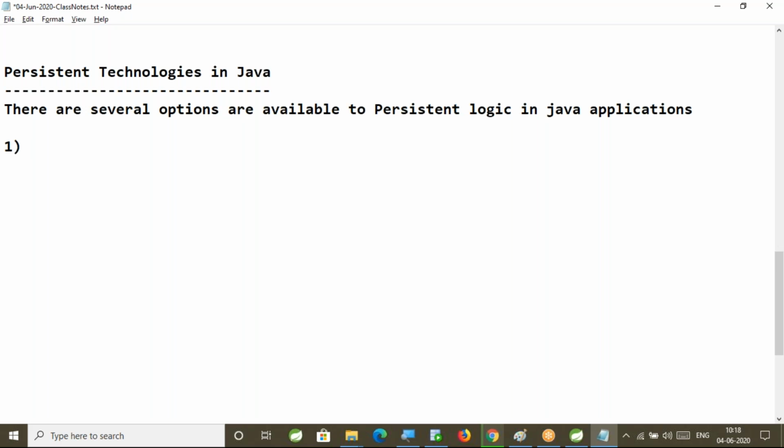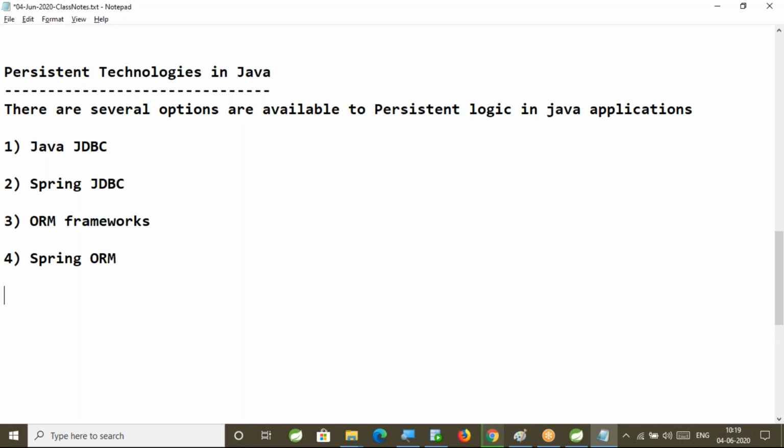They are: first, Java JDBC; second, Spring JDBC; third, ORM frameworks; fourth, Spring ORM; and fifth, the latest in the market, Spring Data. So what are those options?